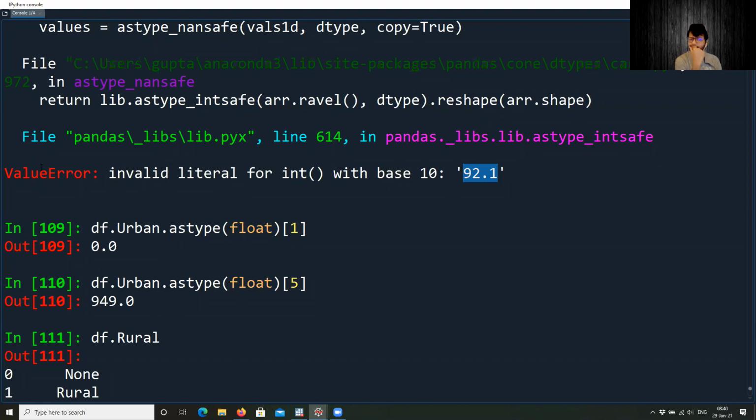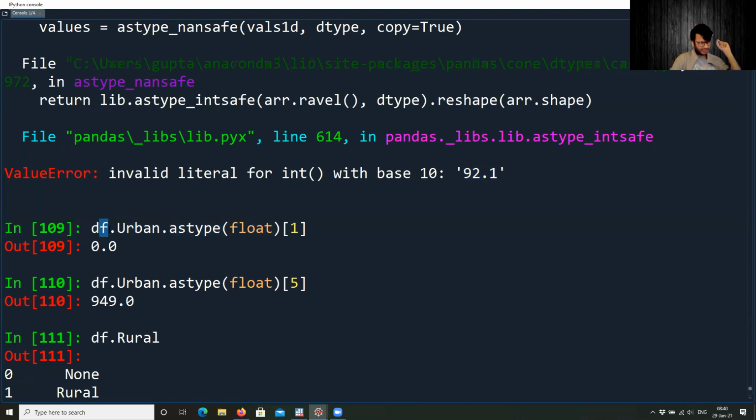I want to ask that if we write df.urban.astype float bracket 1, that means it's changing its type for only that particular object? No. So let's go step by step, right?